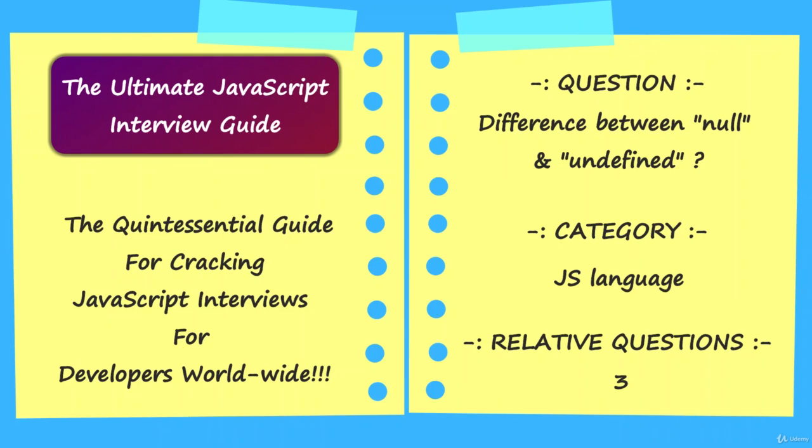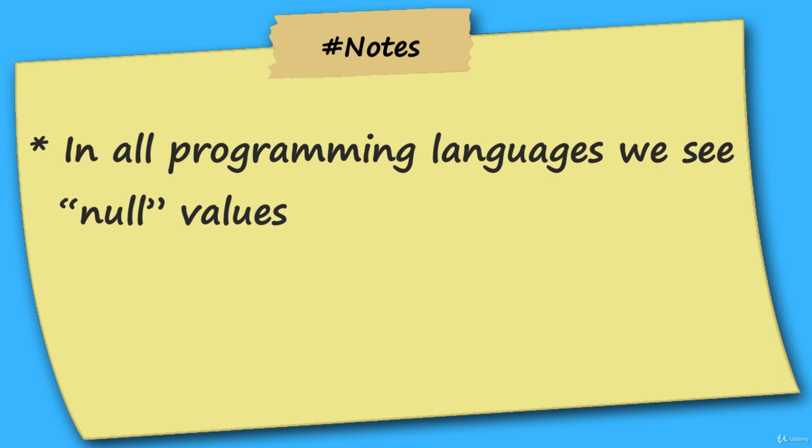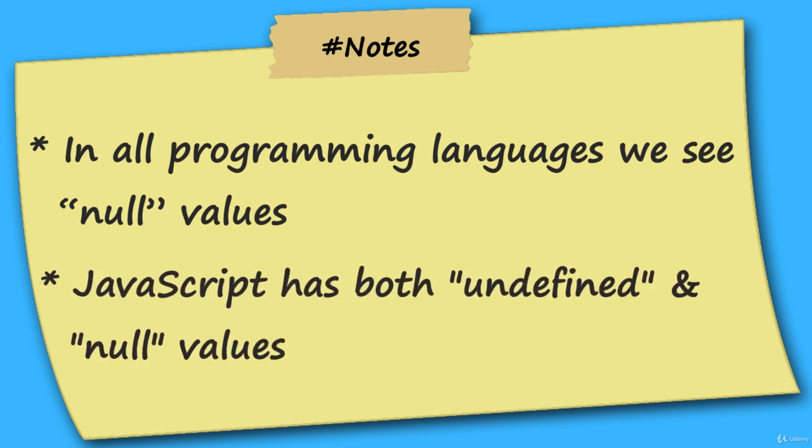In this section, we are discussing a question that is, what is the difference between null and undefined? The category is the JavaScript language itself, and we will see three relative questions which we can relate to this topic. Alright, so in all programming languages, you see null values, but JavaScript is unique in this case. It has both undefined and null.